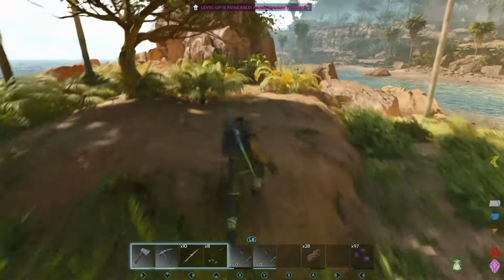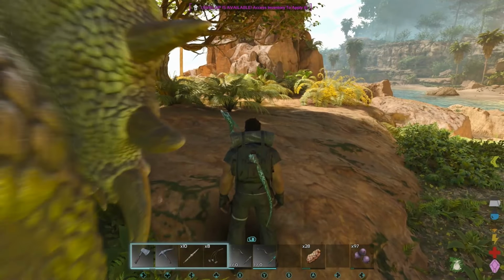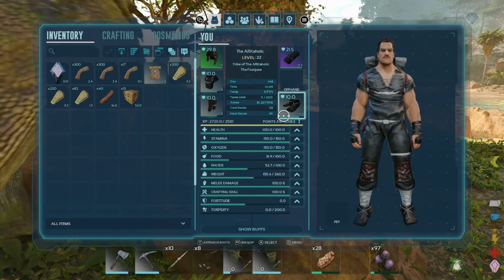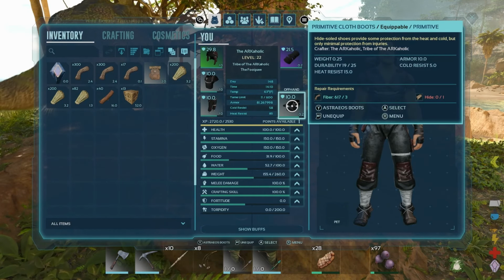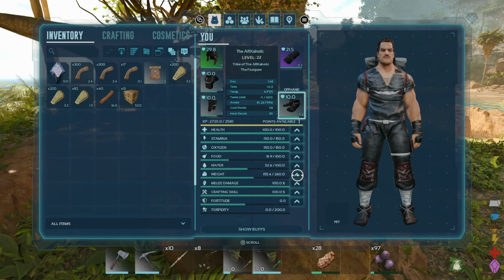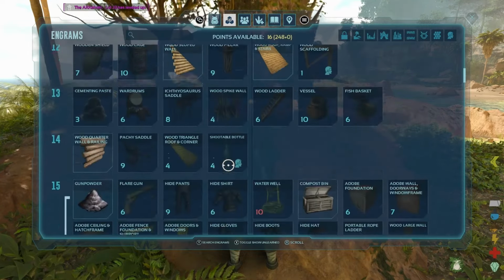So right here was pretty much the entrance that we had before, and I kind of like that idea, honestly, and this is where our starting point is going to be. And by the way, guys, we did get a couple of levels. Obviously, going ahead and crafting this stuff, you just get a decent amount of levels, and we do have another level here. We're going to go ahead and put that into weight, which currently puts our character at level 23.